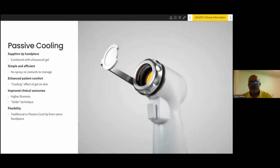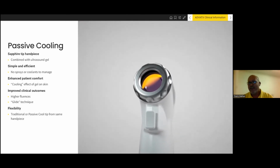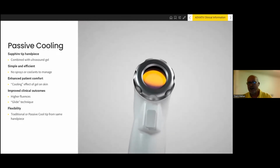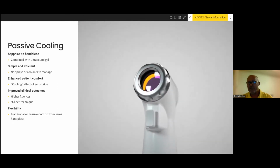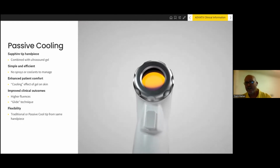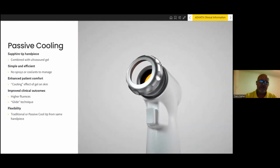So what we do is we use a sapphire tip, which you see there, allows you to glide across the skin when combined with ultrasound gel. That little bit right there is the only thing we do for a patient. So again, there's no numbing, no sitting waiting. This isn't a device where you get it in your office and 2 weeks later you go, yeah, well, they said no numbing, but nobody can stand it. No, numbing cream for us is actually contraindicated. We do not want you to use it, nor will we train you to use it.